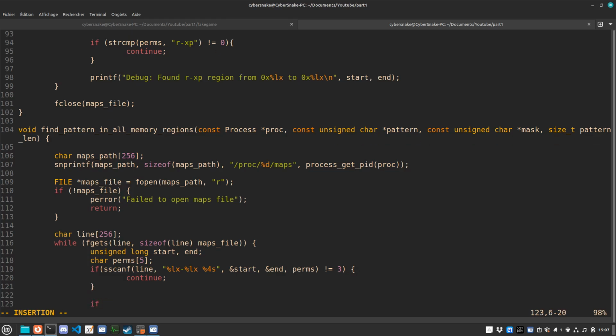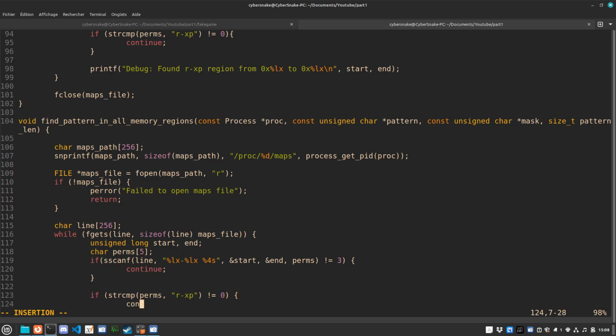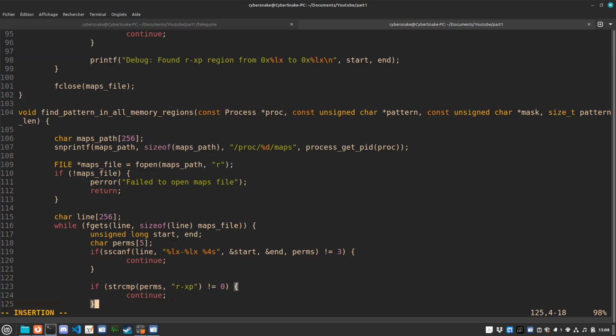If strcmp perms r-xp is not equal to 0, we continue. Nice.